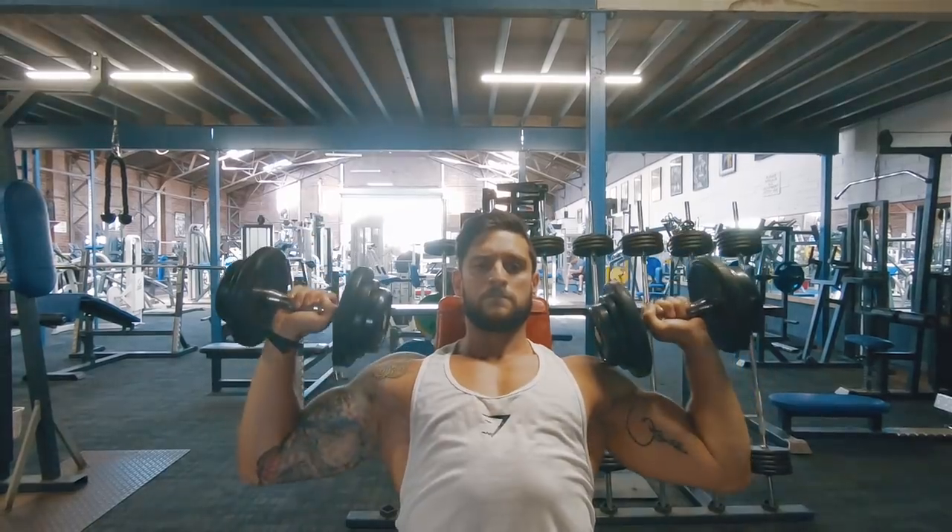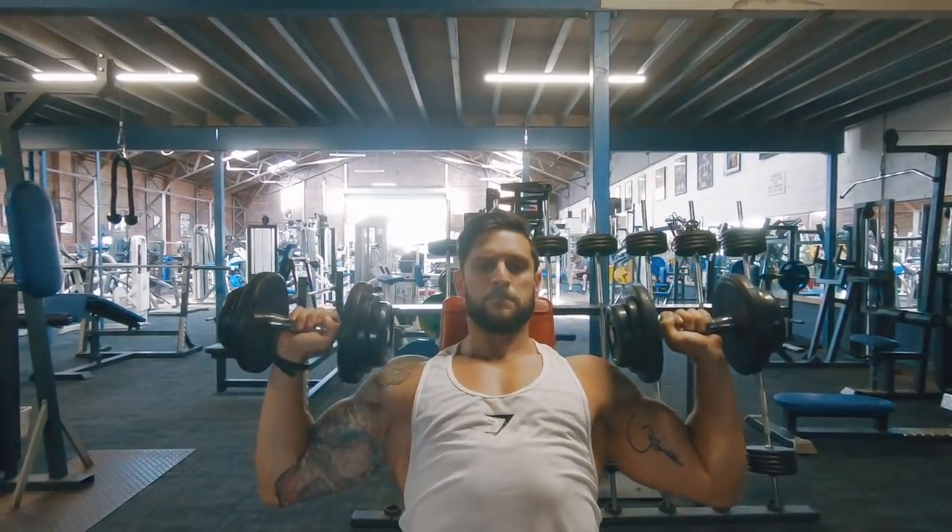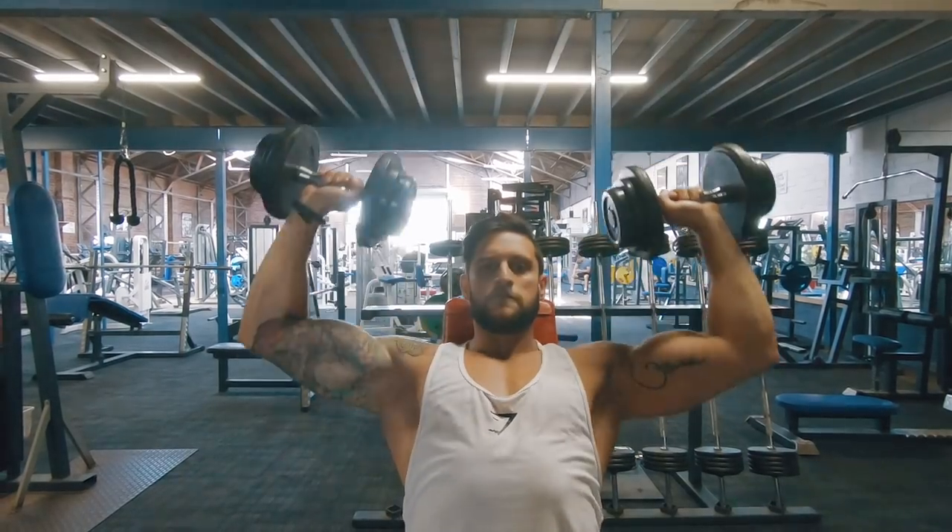Drive up to the top, not allowing the dumbbells to touch. This is a clean, safe, solid, and well-executed shoulder press that will keep the gains coming. So there you have it — you have the power in your hands to put into the delts. A little bit of seat tilt, less happy feet, and those little angles in will make a world of difference. You can also apply that to the bench press with dumbbells — less happy feet and that little angle will also make it feel just right.